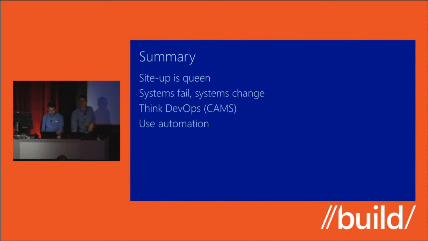All right, we're just going to give a quick summary, and then we'll answer questions for a few minutes. They told us to save 10 to 15 minutes. We're going to have saved almost that. First, site up is important. It's the most important thing we've got going in an online service. It's important to keep in mind that, of course, systems fail, systems change. How do you deal with that?